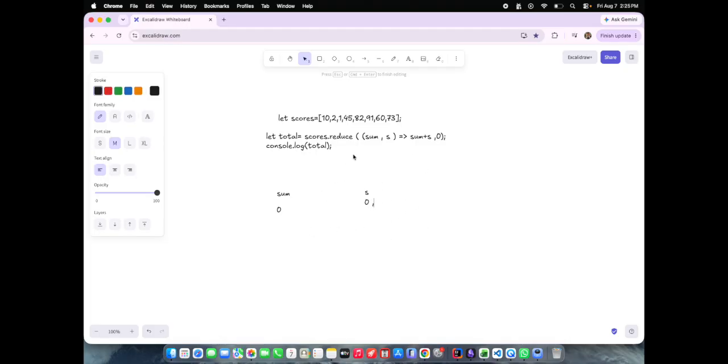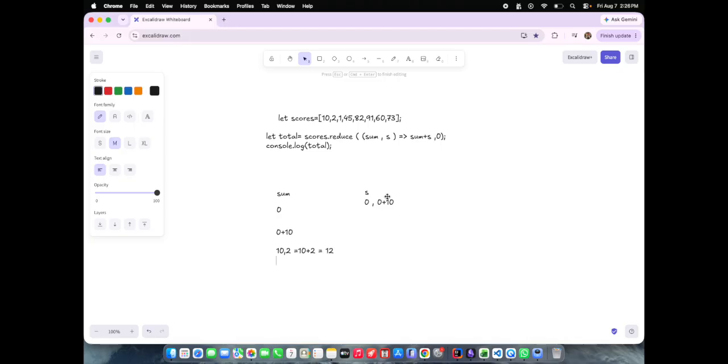sum will get increased to 10. So here the value sum plus s is equal to 0 plus 10, so it will be 10. Post that we are adding, sum will be 10 now, 10 comma 2, so totally 10 plus 2, then it will be 12.